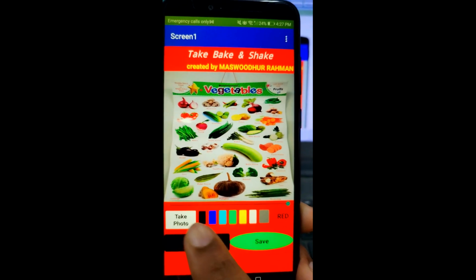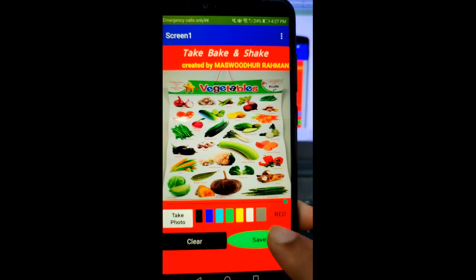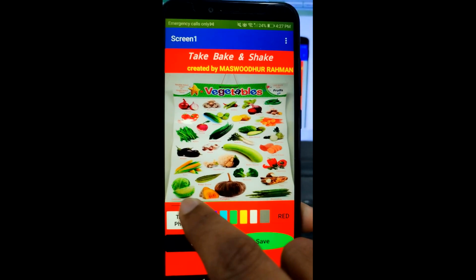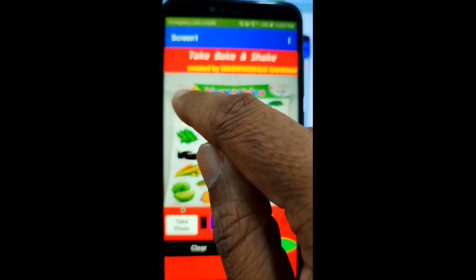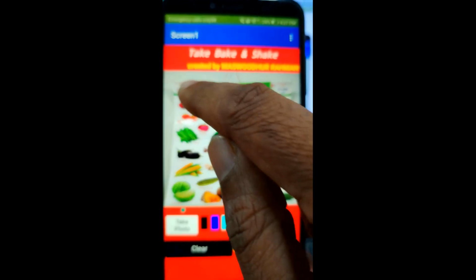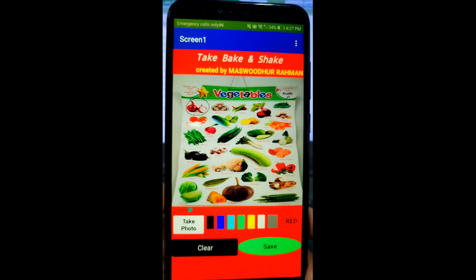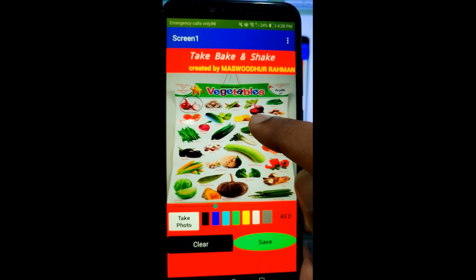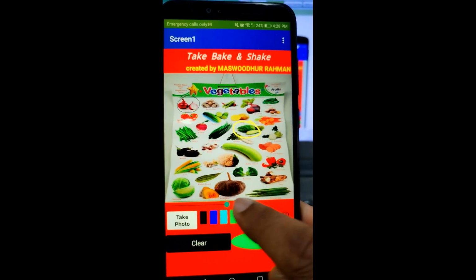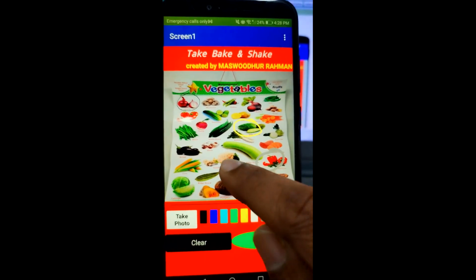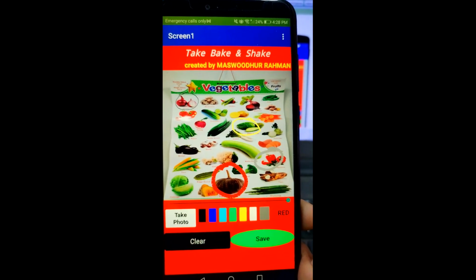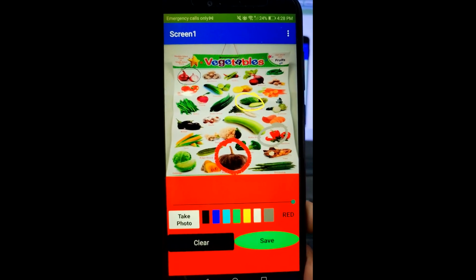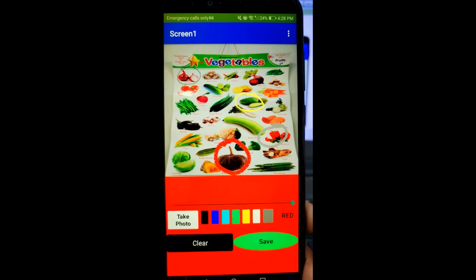Like I said, you can click whatever color you want and you can select the size of the brush by sliding this slider switch. So you can put any shape you want. If you want to highlight this image, you can highlight that, and if you want to change the color and change the size, you can highlight this, and this will be the maximum size. So the minimum and maximum size can be adjusted. Now if you click save, the edited picture will be saved into the gallery of the mobile phone.